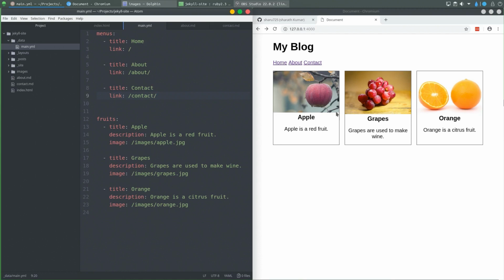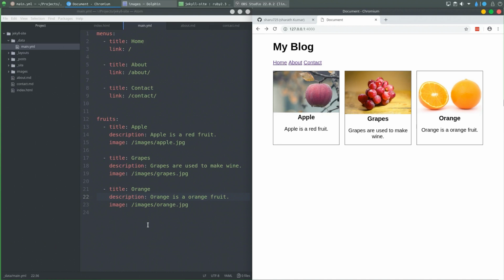Let's imagine I want to change this: orange is a citrus fruit, orange is an orange fruit. Now I can change it right here, and that will be reflected right away. Orange is an orange fruit. Now this will be very useful when you have a website and you can have all the sections here. That way you can make your client's life easy.